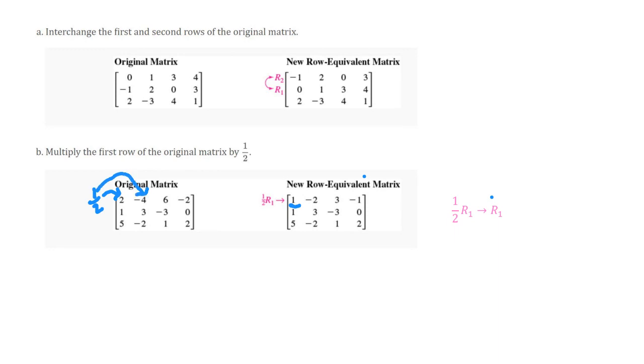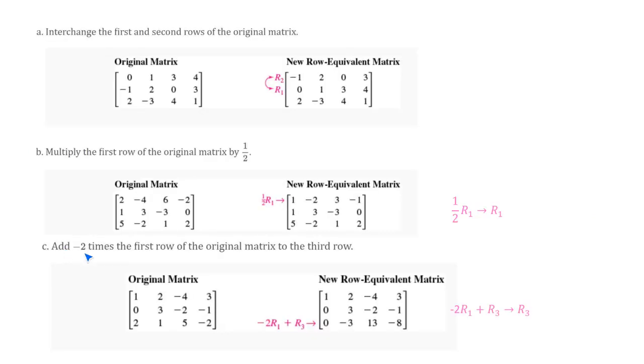And then a half times -4 gives me the -2. And then a half times 6 gives me a 3. And a half times -2 gives me a -1. So again, what we did is we multiplied 1/2 times the first row, and then the answer we got, we placed it back in row 1. So that is what this means right here. 1/2 times the first row, whatever answer you get, we're putting it back in row 1. Notice that row 2 and 3, nothing changed, so we just wrote them as they are.